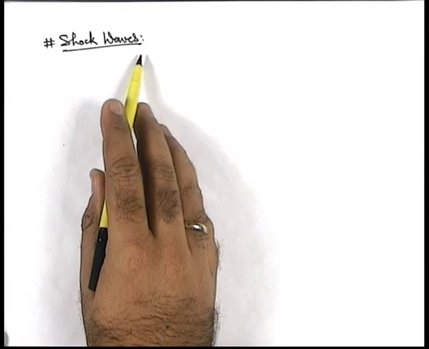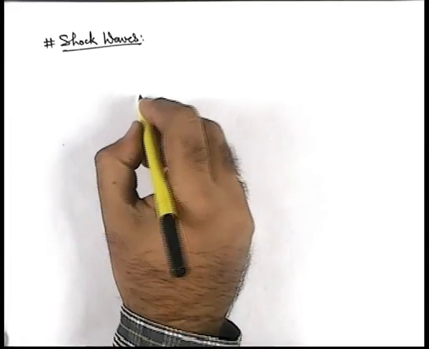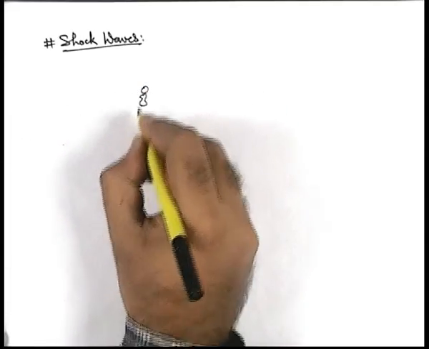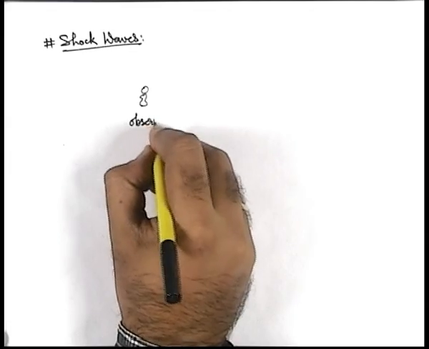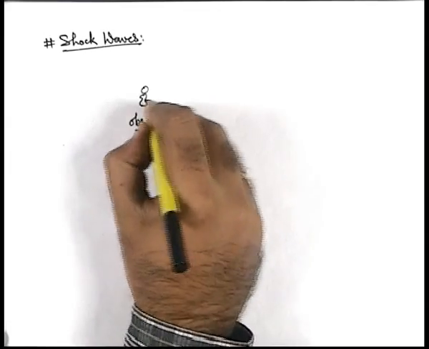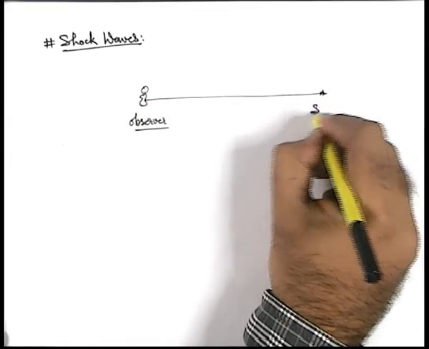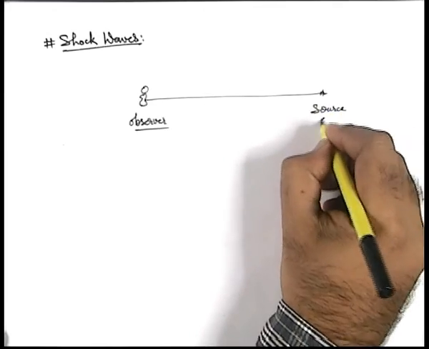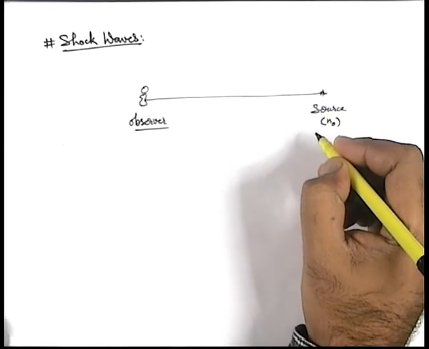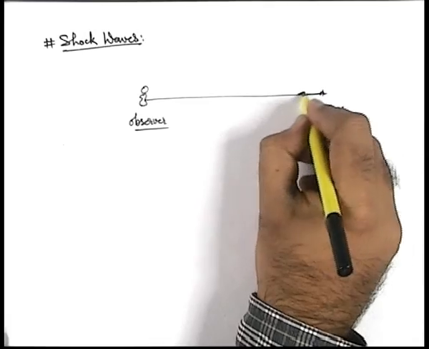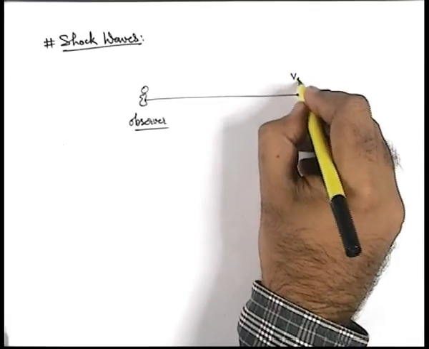Now let's study about shock waves. To understand shock waves, let's first discuss a situation. Say we are given an observer, and in front of the observer there is a source of sound which is emitting waves of frequency n0, and say the source is moving towards the observer with the speed vs.